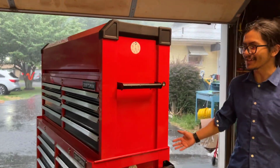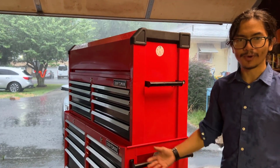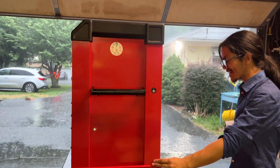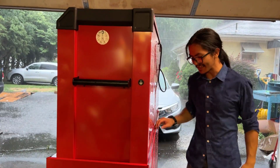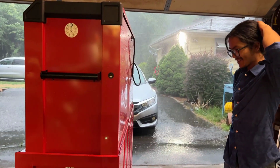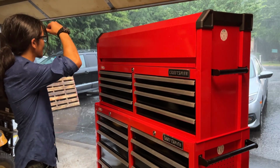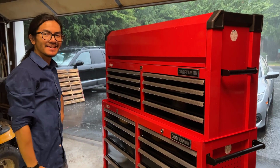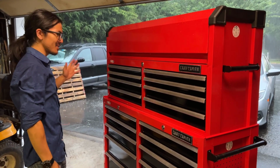So, right now I'm thinking about calling Lowe's and getting a replacement because this is just disappointing. I know it's a small thing, but just the fact that this doesn't fully line up flush against the back, you know, dust can collect here, dirt can get in there. I don't know what to do. If it was just one small dent, then we could overlook it and we wouldn't return it, but it's just all over the place.